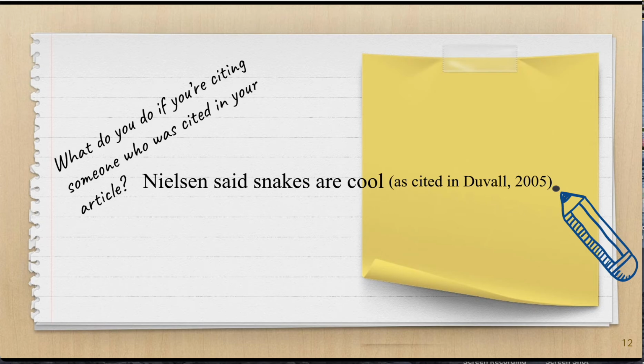Now, if I didn't want to put Nielsen said here, right here I would put Nielsen, comma, as cited in Duval. Okay, remember, the author always follows the same normal format, so it's the author who's right before the comma and the year. So I can either say Nielsen said blah, blah, blah, or I can say Nielsen here as cited in Duval.